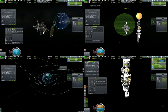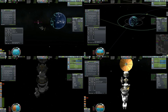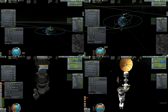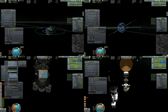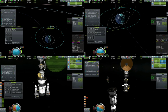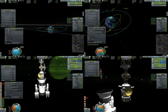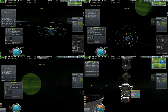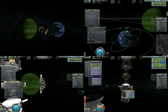The bottom right one will be deploying the station because of a design flaw that I think happened to me earlier on, and it was also plaguing our Eve ship. As you see, once I deploy from the station, the whole bottom stage together with the probe disconnects. Why? I have no idea. But I've decided to live with it, probably because it was a design choice at some point. So what I will do is keep this station as is, probably in a higher orbit, and I'll just make sure that I'm communicating and relaying stuff.